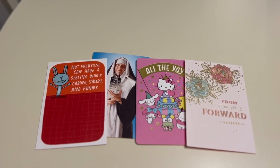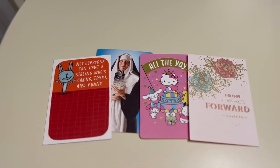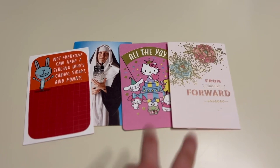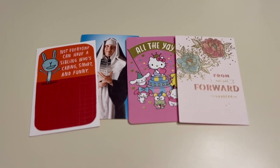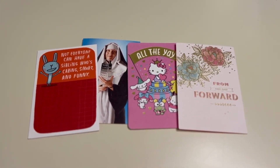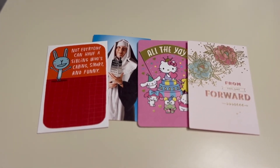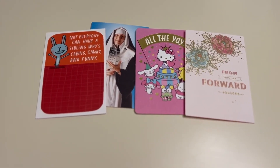Right now, Ibotta is offering $3 back if you buy two Shoebox cards — the more comical ones on the left — and $3 back on generic Hallmark cards, which are the other two. That brought my total down to $8.72, or $2.18 a card, which is a much more palatable price. We've certainly paid upwards of $5, $8, even $10 on cards, which is ridiculous when you say it out loud.